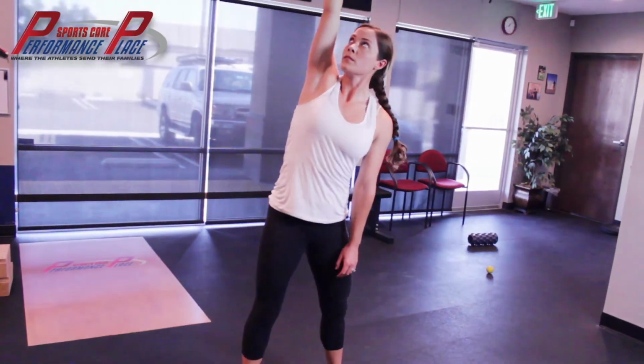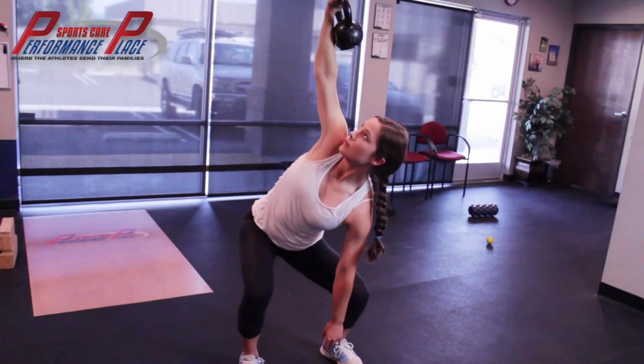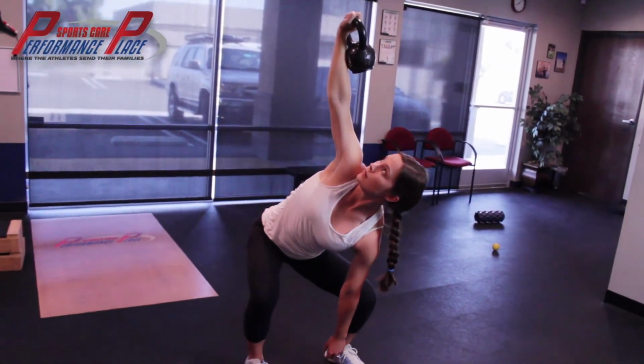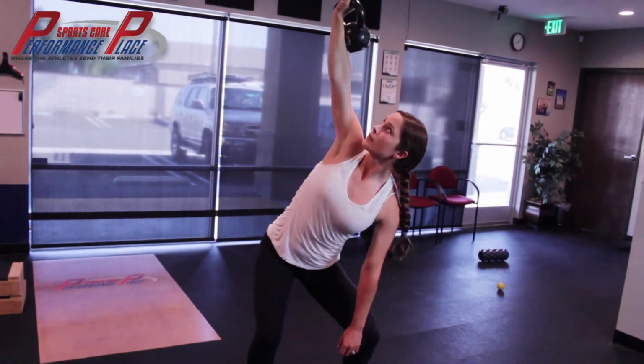Let's see a different angle. Looking the weight into the sky, going down only as deep as she can, as if she was picking up another weight. We'll pick up another weight in the next one called the low high.